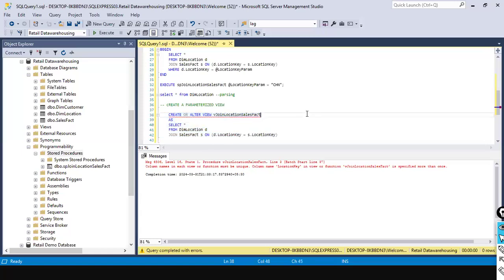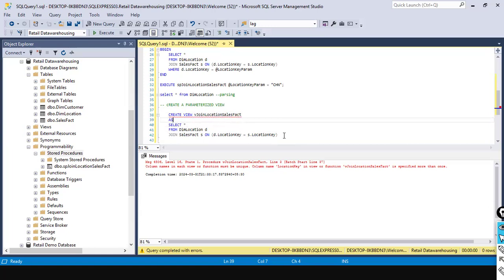Looking specified more than once. Here D dot location key and S dot location key. Column names in each view must be unique. For any view creation, we need to do it this way.